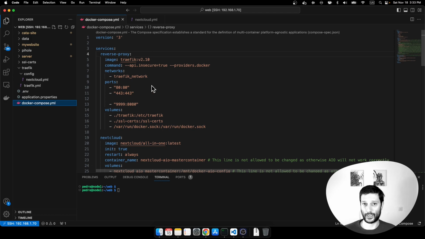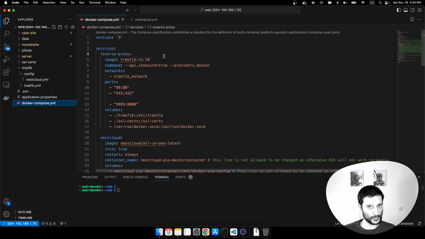Maybe in a future video I will dive into how to set it up at the router level, how to set up the domain at your domain provider, and how to route it to your home network. But today we will focus on setting up the reverse proxy and the Nextcloud stuff.